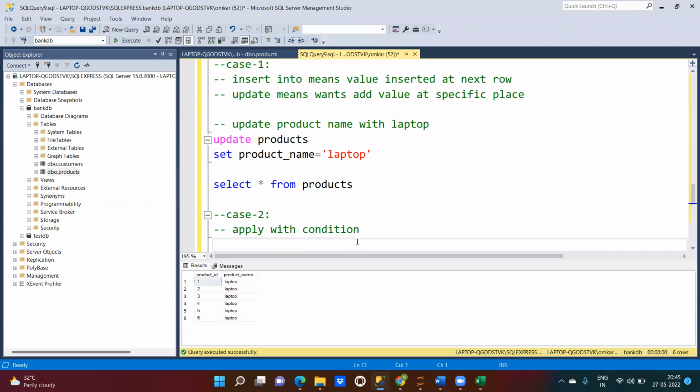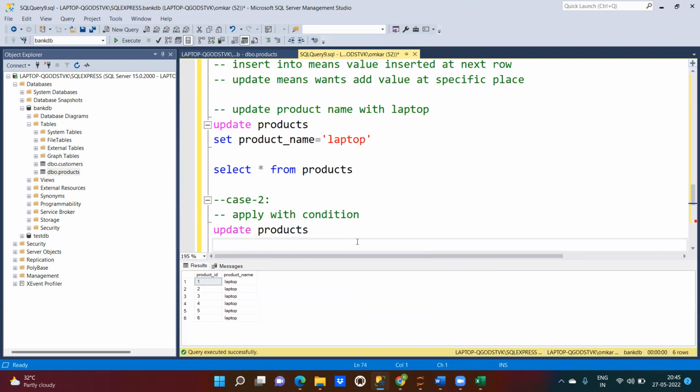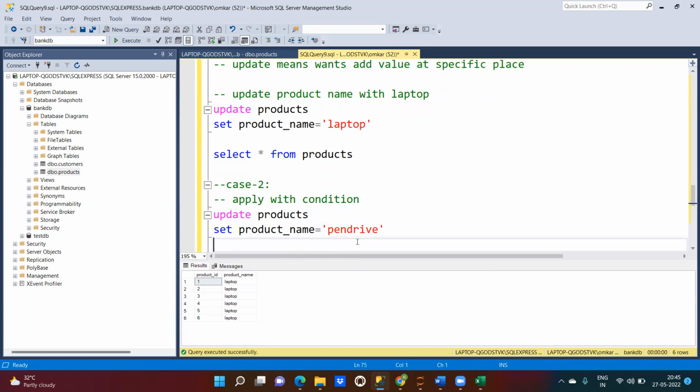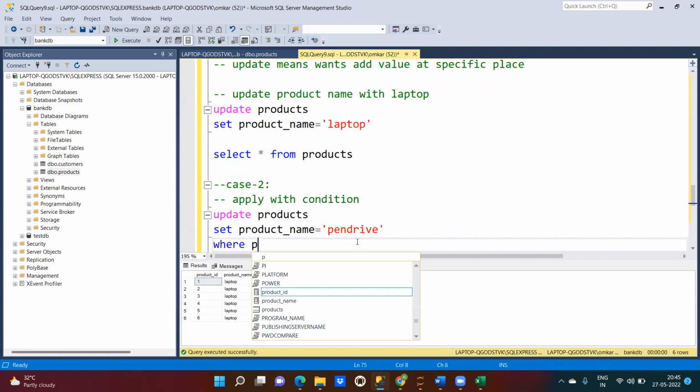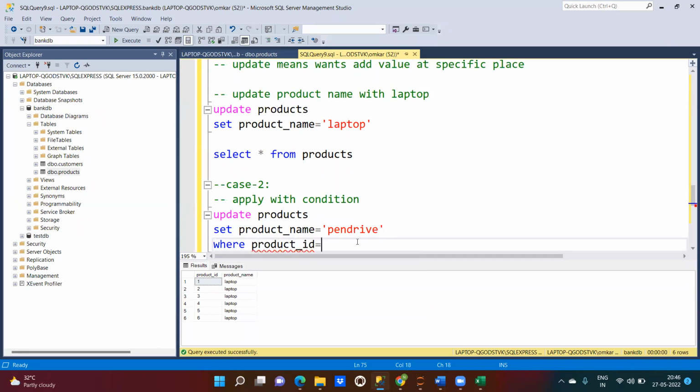That means: update products set product name equal to, here I am writing pen drive, where product ID equal to exactly 4.